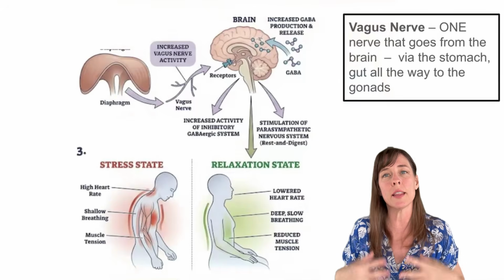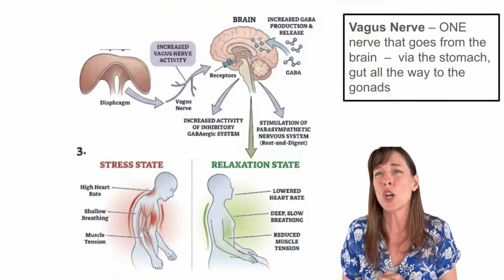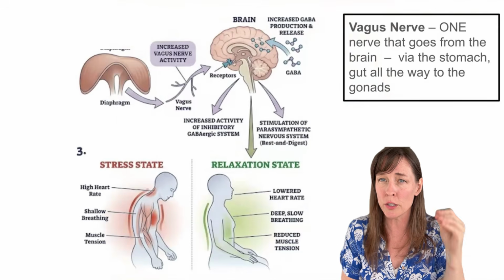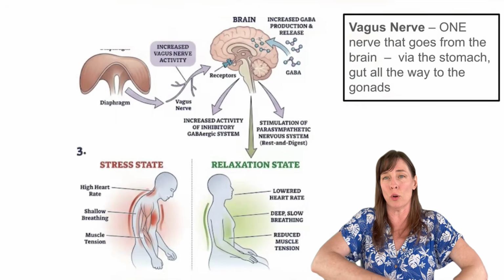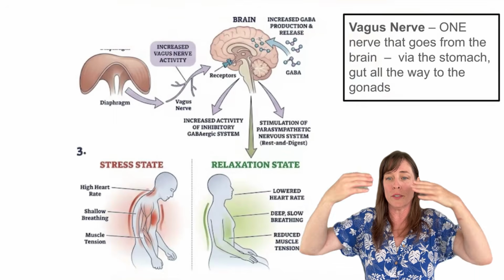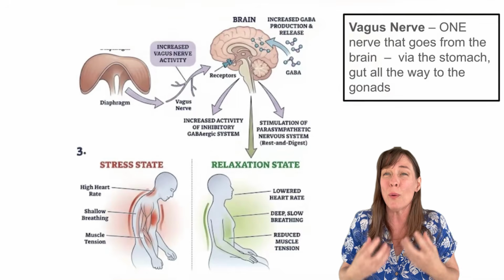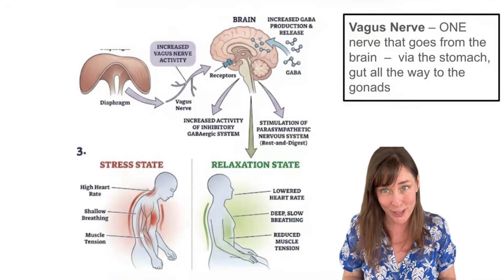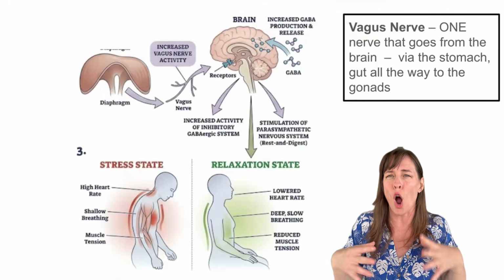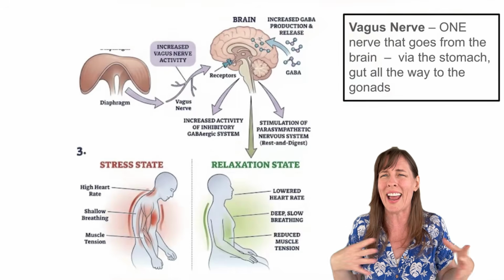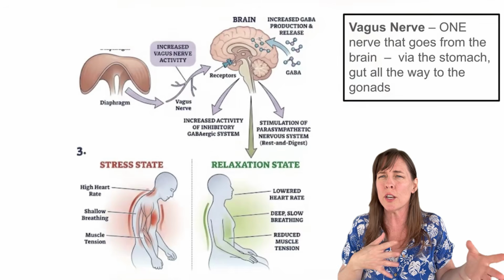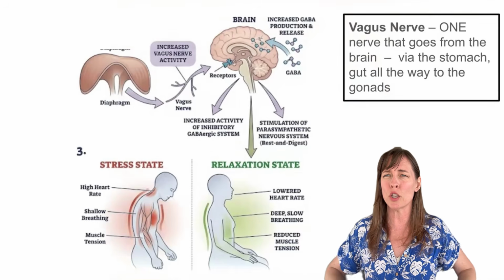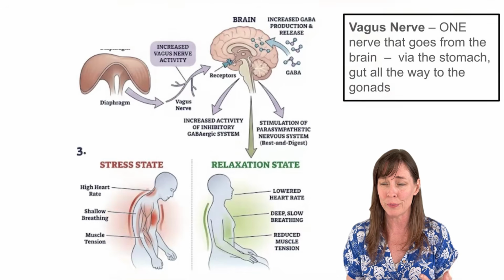An interesting thing that I find that is important to connect to communication, the communication unit, is the vagus nerve. So there's a vagus nerve that goes all the way from the brain all the way to the stomach, all the way to the gonads, if you know what gonads are, all the way through there. And this vagus nerve is always regulating. Am I safe? Do I have enough oxygen? Do I have enough food? Do I have enough sugar? It's constantly making sure that your body is safe.